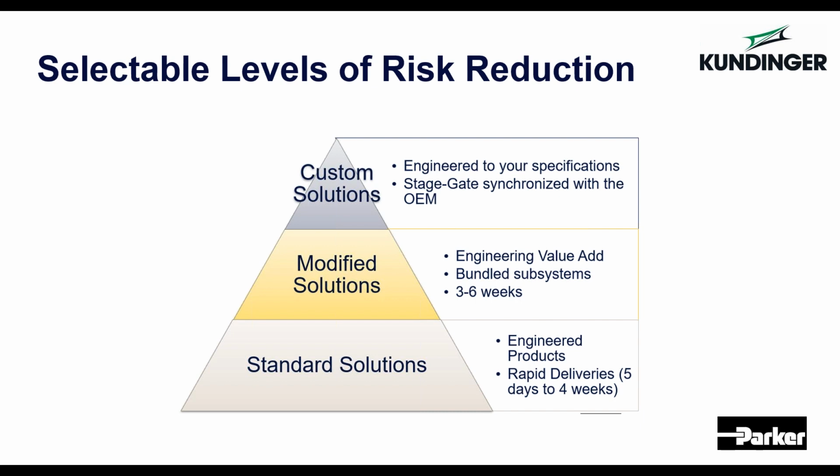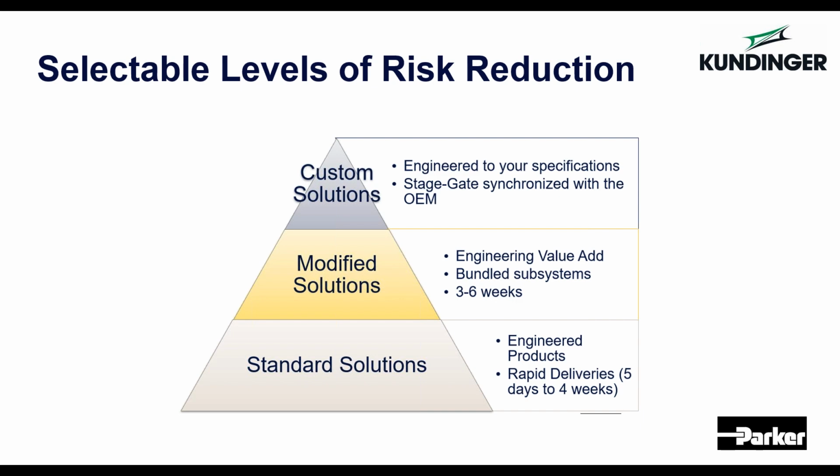So we posture ourselves based on selectable levels of risk reduction. I mentioned our standard solution. These are pre-engineered products out of a catalog, highly configurable though. If, for example, our product, the 404XR, a precision screw drive product that we've been manufacturing for 20 plus years, there are, I believe, over 1 million possible combinations of standard options that you can order. Those are catalog type options that are rapid deliveries in the 5 days to 4 week range.